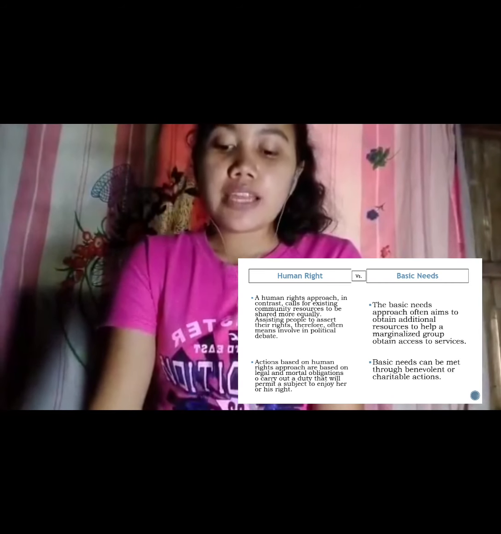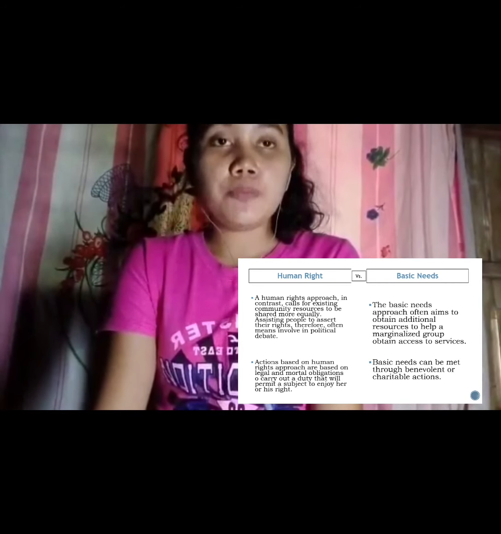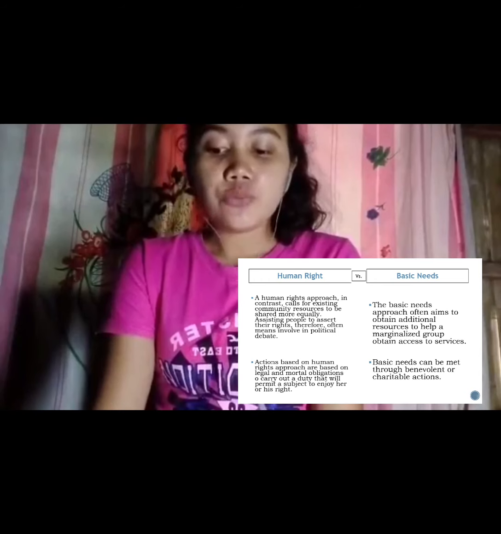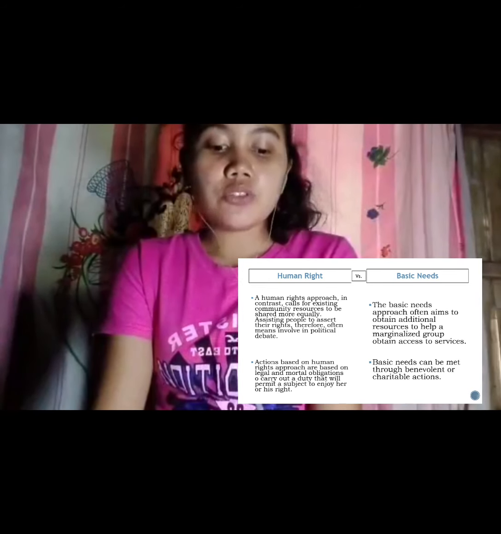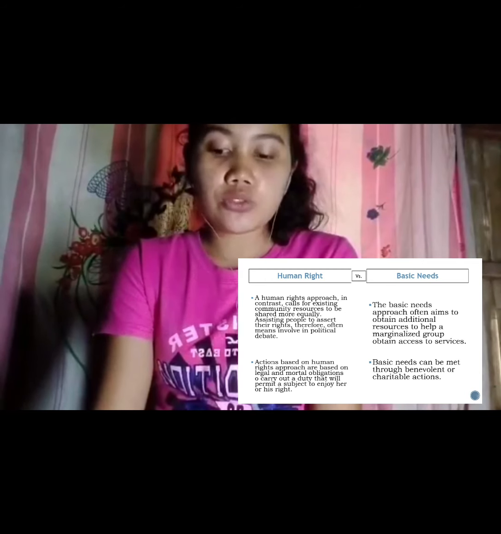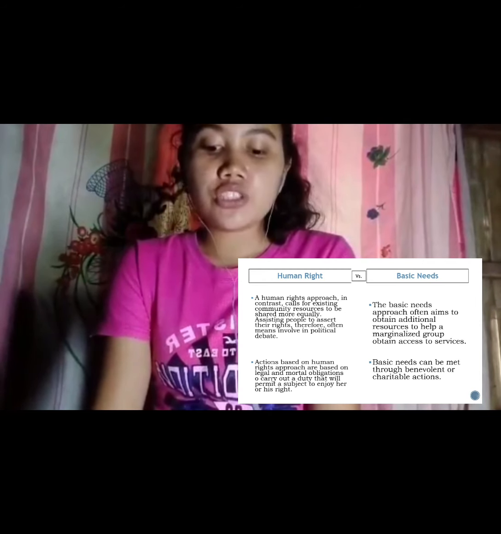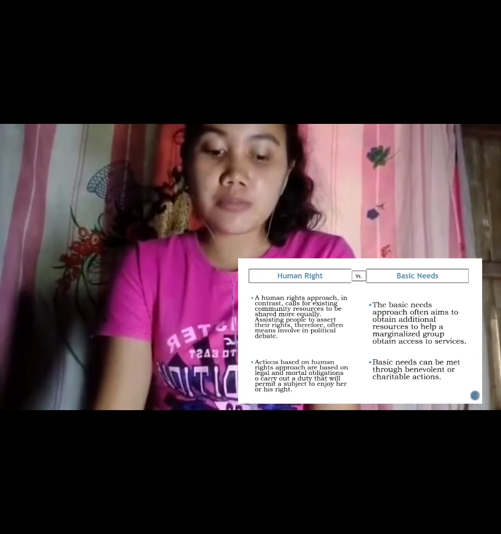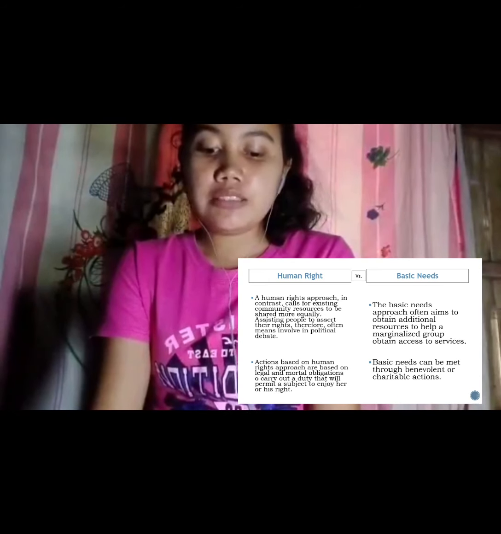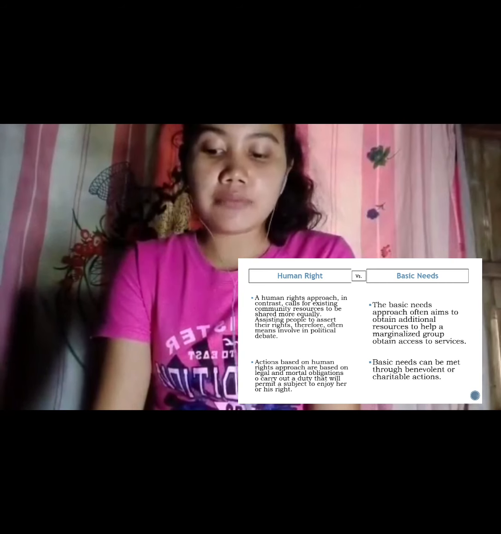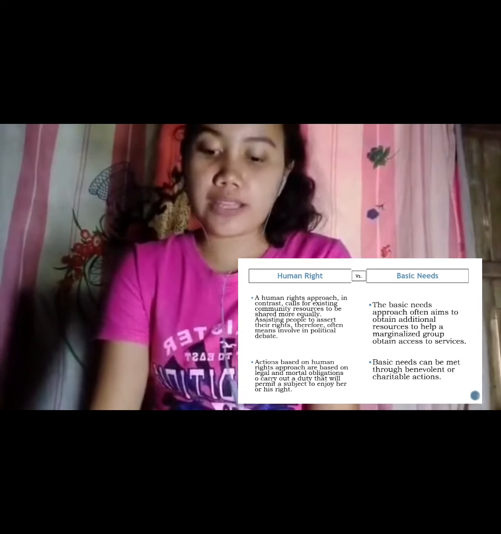The next is human rights versus needs. Human rights and human needs must be complementary. It is the right of a human to achieve his basic needs. Basic needs describe the conditions required for a person to thrive, while a right is the recognition of a person's entitlements by virtue of being a person. When a need is fulfilled, rights are described as the freedom to choose their wants.